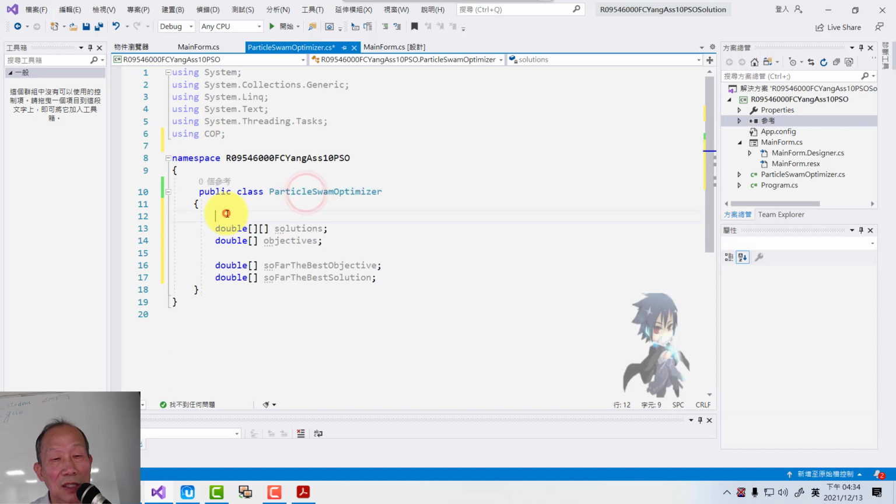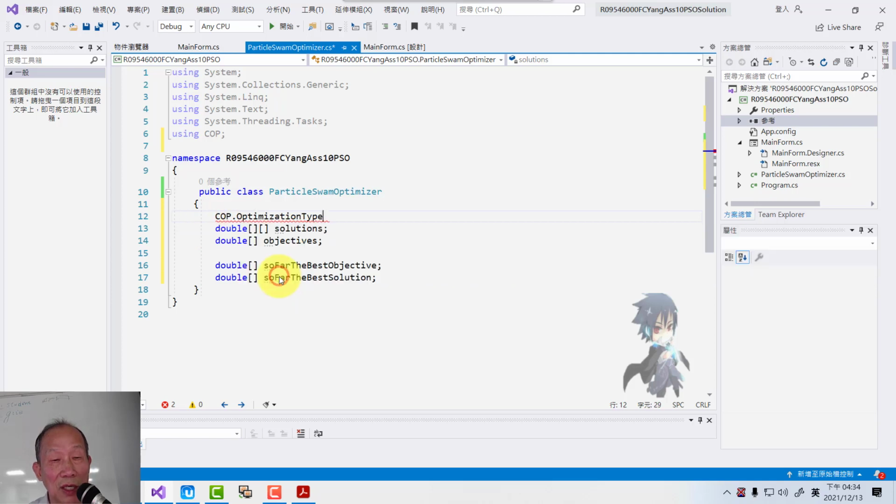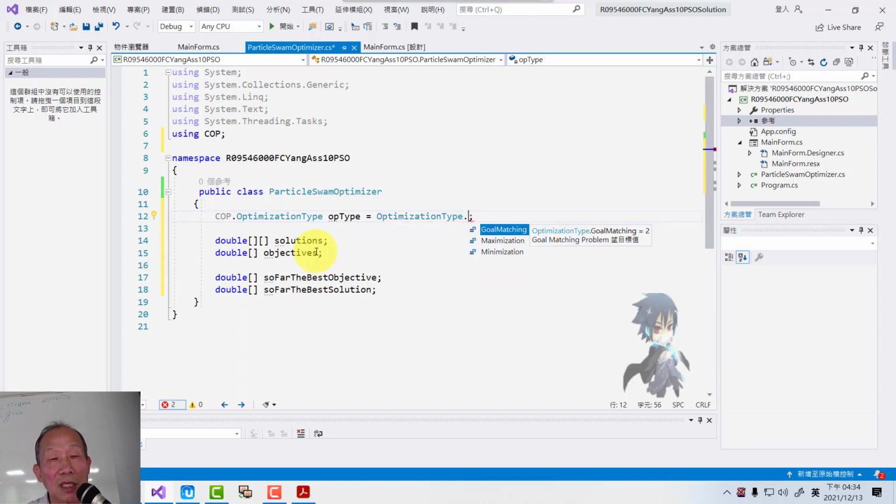But again, you can define your own enumeration for maximization or minimization. Right here I take advantage of this enumeration optimization type, which has been defined in COP. Okay, OP type. Never mind, you can always specify a good name for it. Probably I will give it the initial value minimization. You see, in the benchmark we have minimization and maximization. Another optimization problem is called goal matching. But right now, by default, we select the minimization problem. Okay, so I have OP type ready.